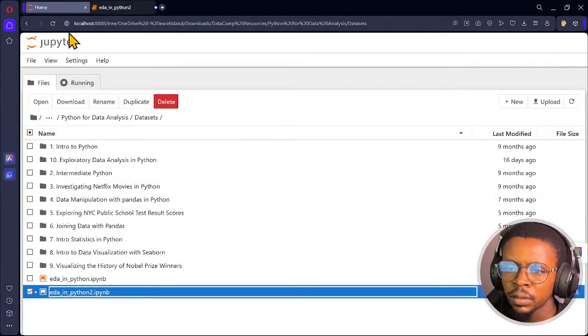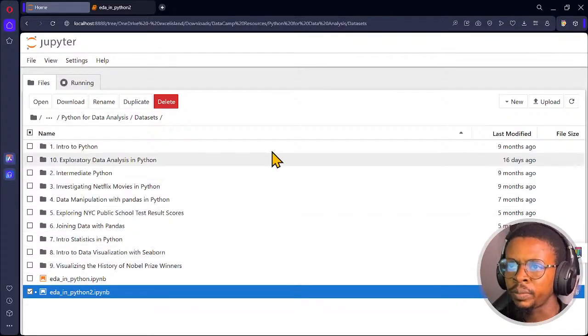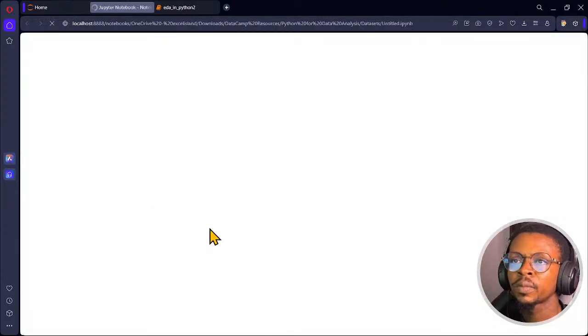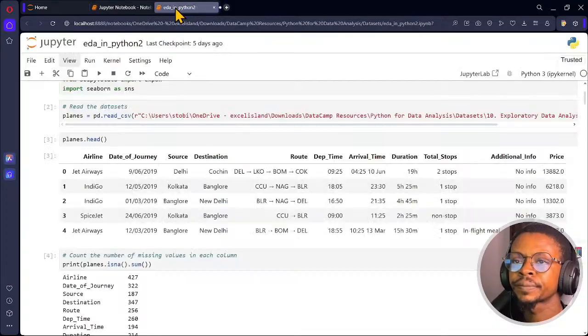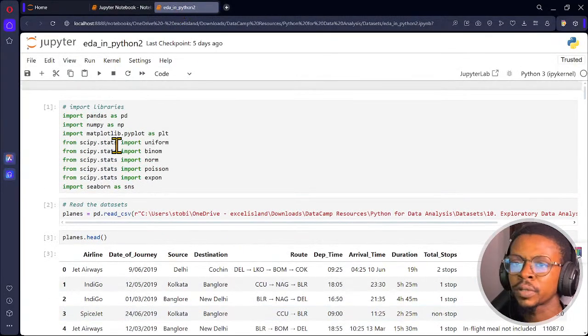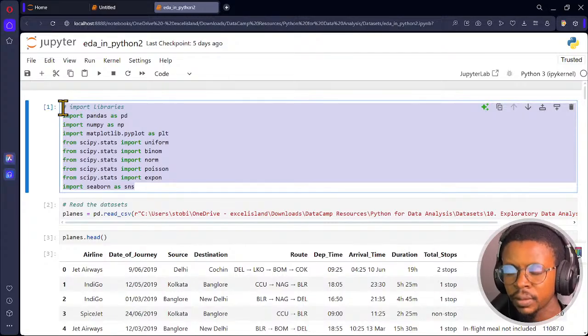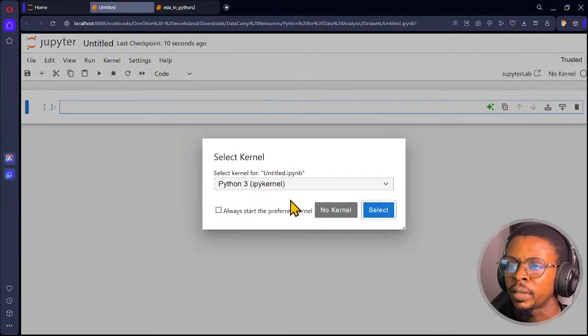So I'll go back here and create a new chapter notebook. The first thing I always do is copy all these libraries because we're going to use them again.